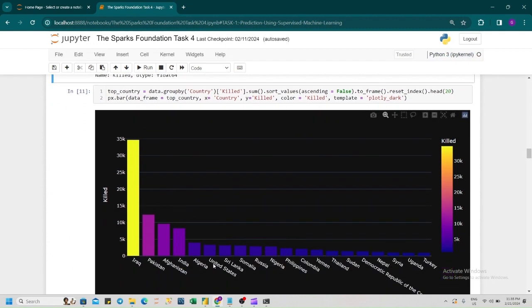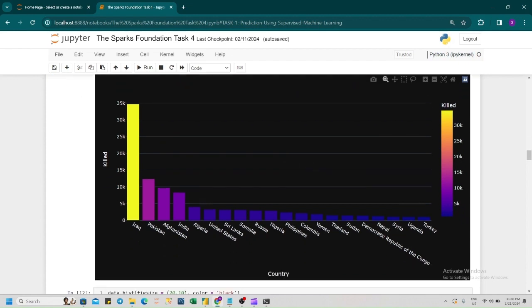In this bar plot, we can see that Iraq has the highest number of people killed, which is around 34,700, and the least killed is in Turkey, which is around 980. The number of terrorist activities that have taken place in Iraq is higher.